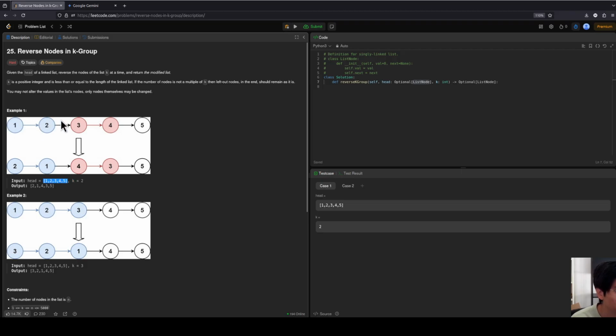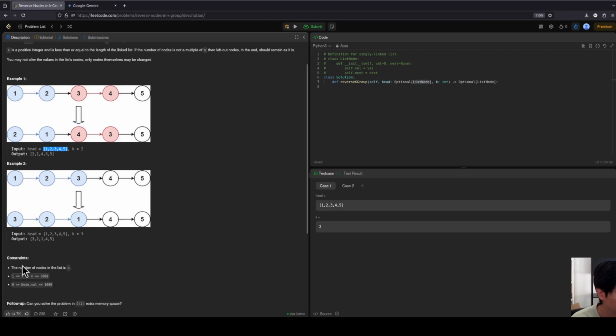So reverse 2 at a time means every 2 nodes, you make that like a sub list, and you reverse just those. So it goes 2, 1, and then you skip to 3, 4, and reverse 3, 4. And 5 is just left alone because there's not enough to complete it. Okay. Yeah, so there's some small examples.